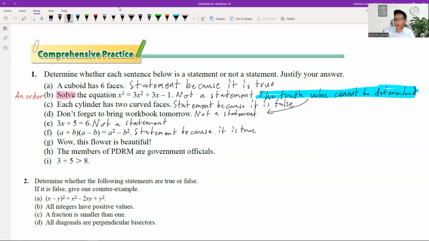I cannot say, hey, your expression is wrong, huh? The vowel is not beautiful, so you can't say that. It doesn't actually make sense. It's just an expression of a person. So that cannot be determined whether it's true or false also. So it's also not a statement.